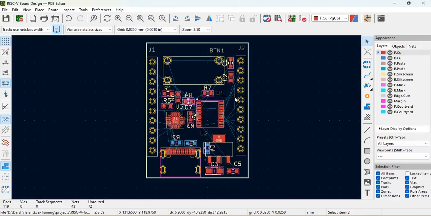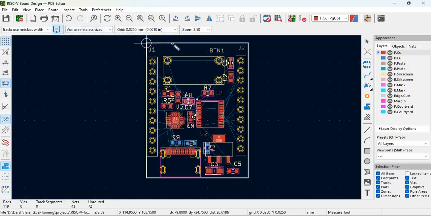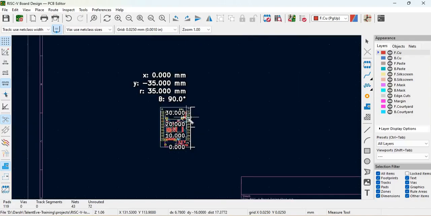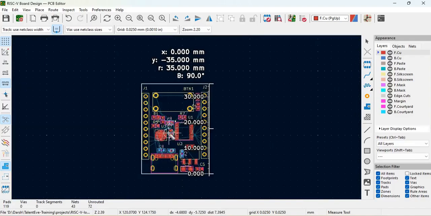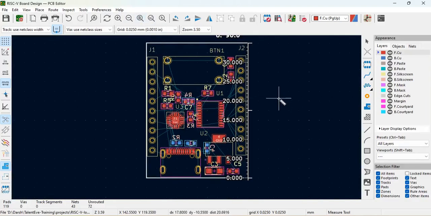You are seeing a simple PCB layout. Let us inspect the length and width here. This is 25 mm and this is 35 mm, 25 cross 35, a simple PCB, right? In this PCB, we have not more than 20 to 30 components.